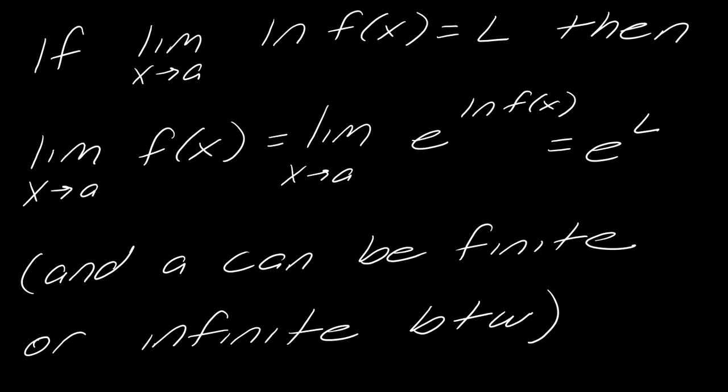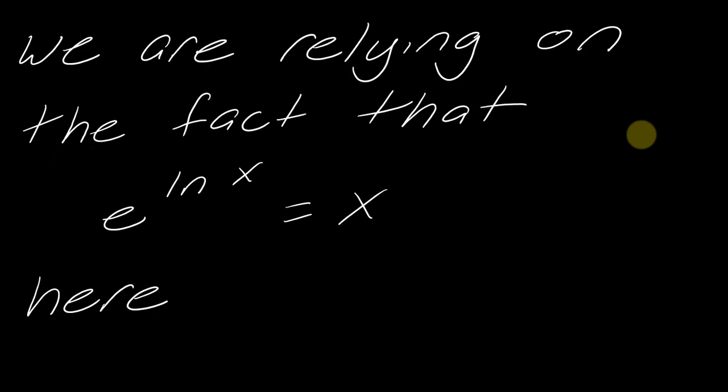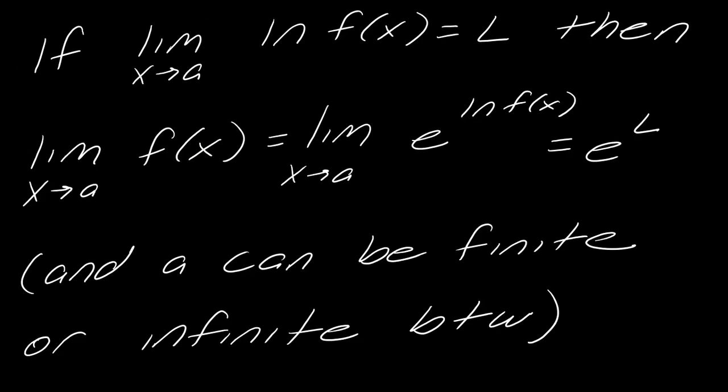I would highly recommend that you have this little statement written down in front of you. We're going to take a couple of examples to really unpack this, but this is really telling you exactly what you need to do. So you do want to have this written down so that you can reference it and stare at it as we work through a few problems. And by the way, this is really relying on a fact that is usually presented in algebra and pre-calculus: that e to the natural log of x will just equal x. This is a general fact, and so we're taking a riff on that with this property that we are using here.